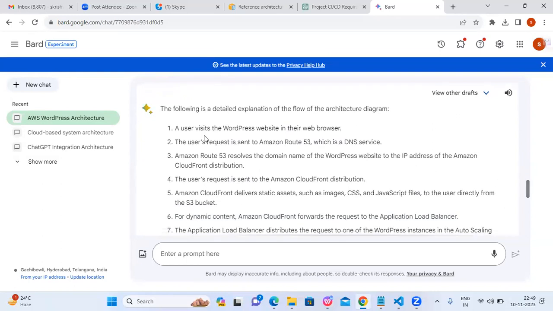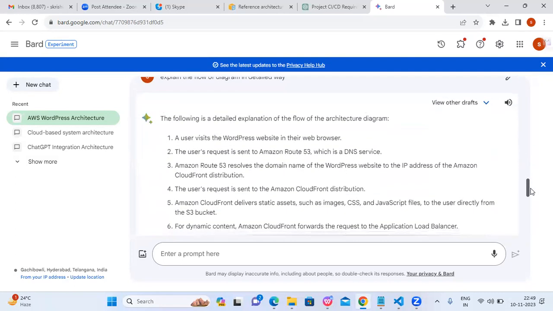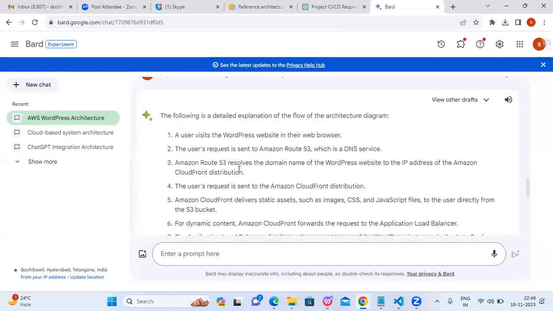So a user visits the WordPress website in the web browser. Then immediately this request is sent to Amazon Route 53, which is a DNS service. Then Route 53 resolves the domain name of the WordPress website to the IP address of Amazon CloudFront.